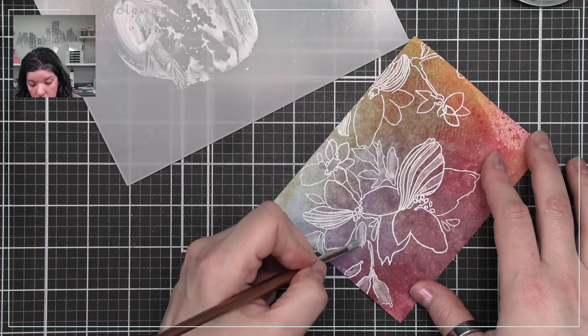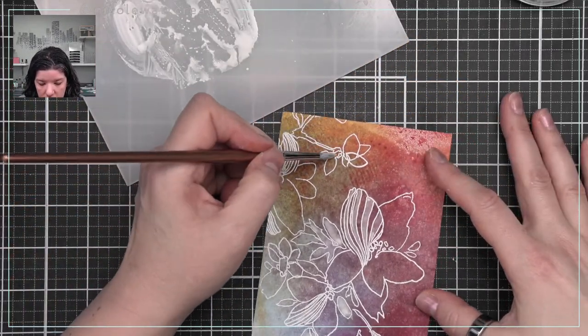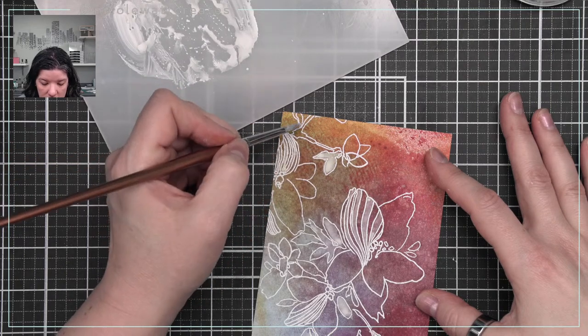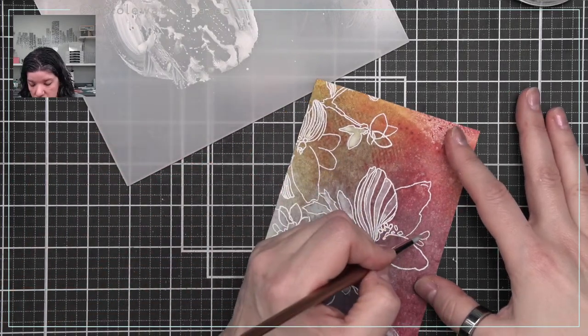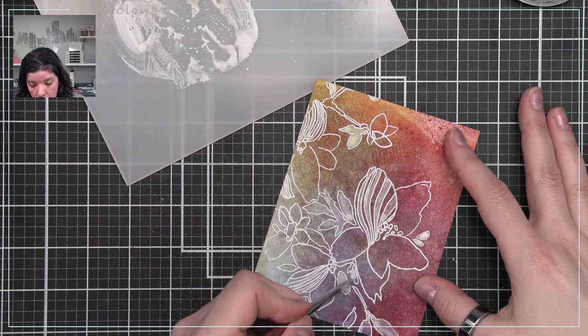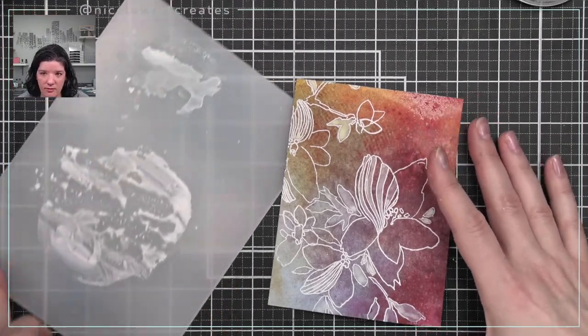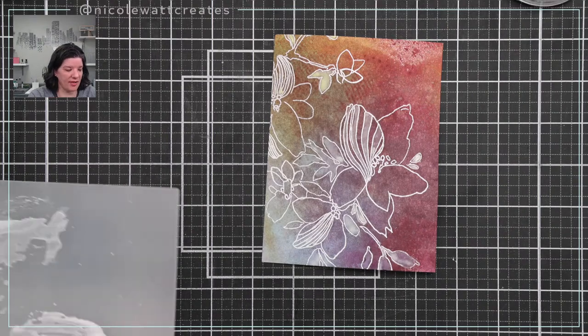So, flowers, shoes, doesn't matter, guys. Anything that you want to do that's got a nice wide open space where you can add some white paint is going to look absolutely gorgeous. It doesn't have to take long either. Check that out. Beautiful. All right, and we still have plenty of time.